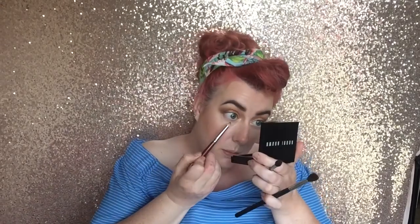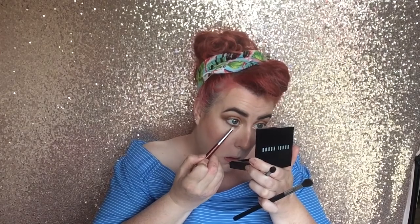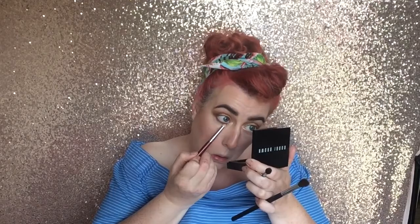Strange. Now, just going with your brown eyeshadow again, whichever brown eyeshadow you use. I'm just using the plain matte one and just go under the eyes. This is such a minimal makeup look for me. Normally I have concealer and lots of layers on, but this one is so minimal. So now that I have that matte brown on, I'm just going to go in with this shimmer brown on the bottom here and just go over that again.